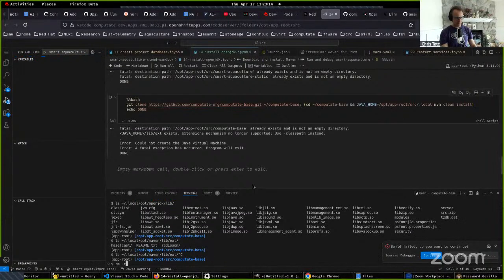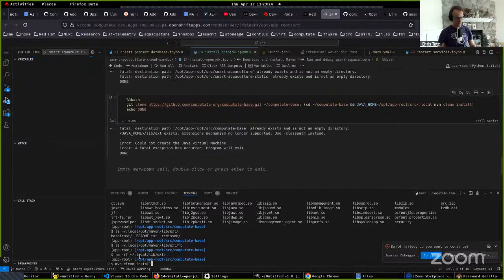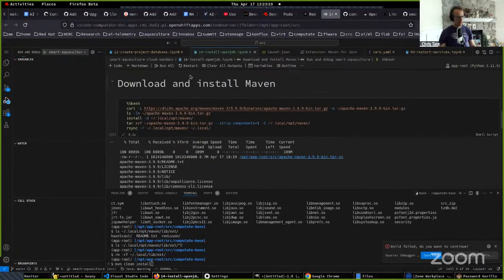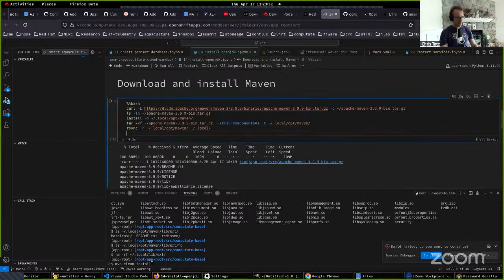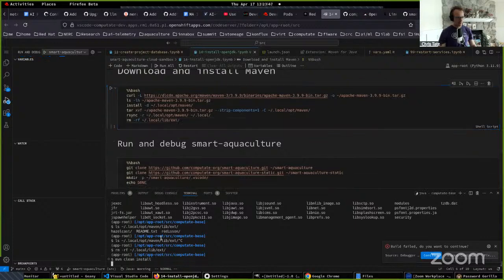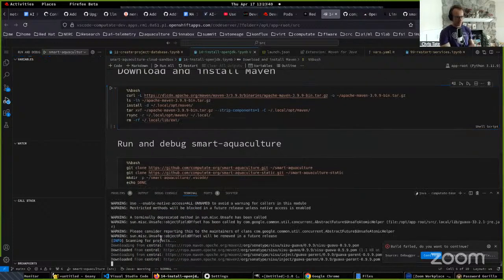Let's try rm -rf .local/lib/ext. Maven clean install. Okay, that's working.